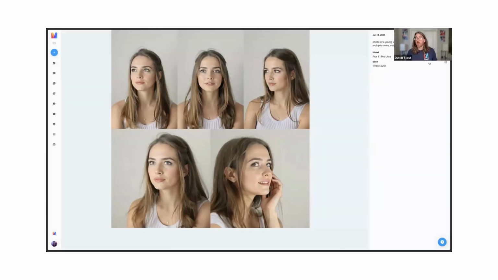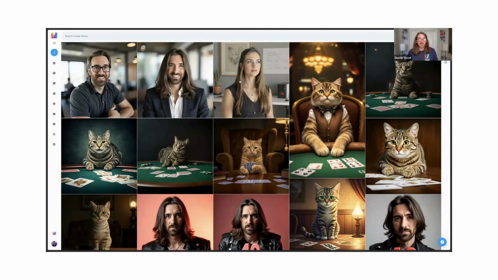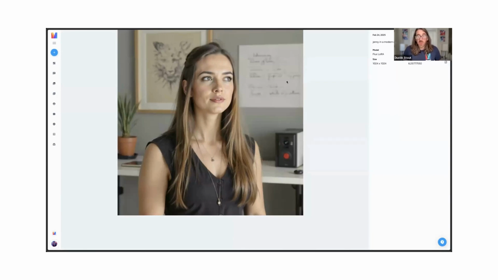And someone's asking, what model would allow you to alter an image which has already been created? Oh, inpainting. We didn't talk about inpainting. I'm so sorry. Let's talk about that real quick, because it is a really important feature for a lot of people. Because one thing with AI that you'll find once you start generating a lot of images is you might have a photo that you really liked, but there's maybe one thing wrong. And you just wish, like, oh, if I could just take that one thing out of there.